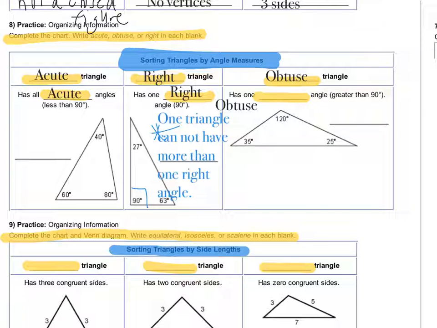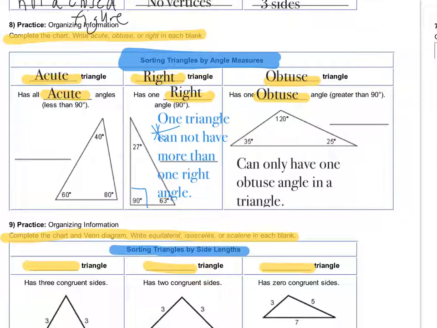And an obtuse triangle is important because it has only one obtuse angle, that angle being greater than 90 degrees. Just like the right triangle, a triangle can only have one obtuse angle. If it's more than one obtuse angle, then it's going to be more than 180. So I'm going to write that down as a little note. And that's how we know you can only have one obtuse angle in a triangle. Anything else will be greater than 180, and that won't make any sense. All right, let's keep going.